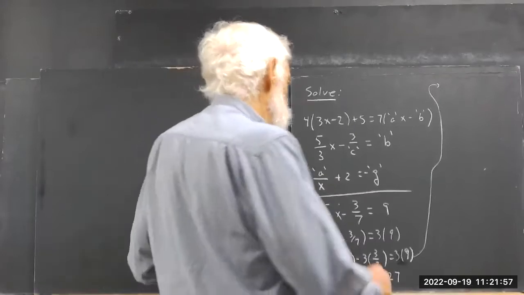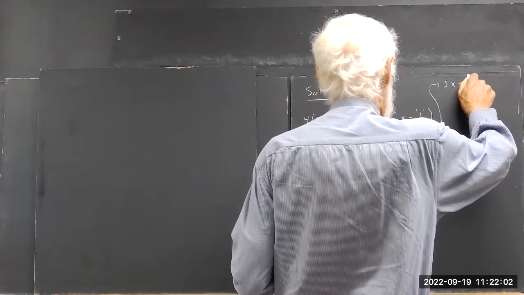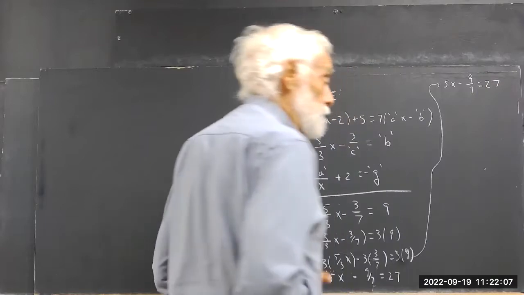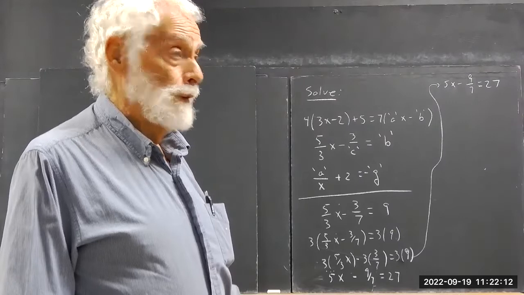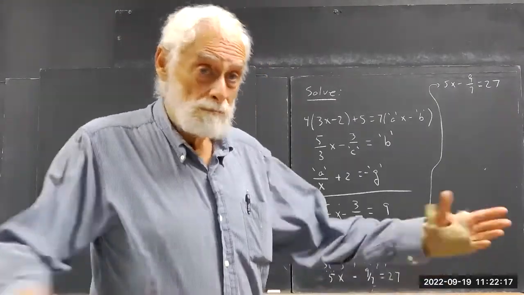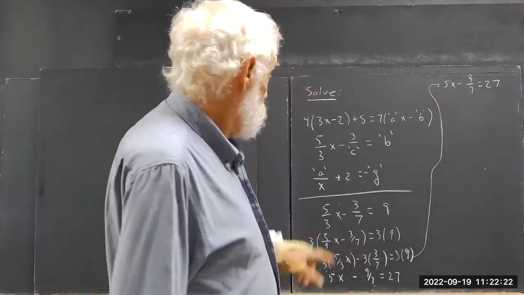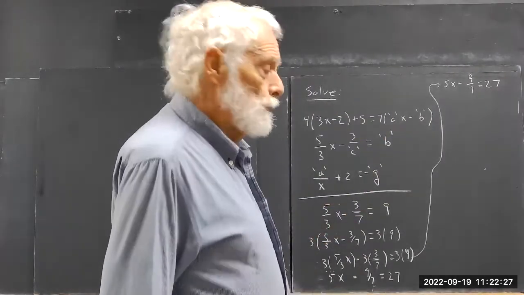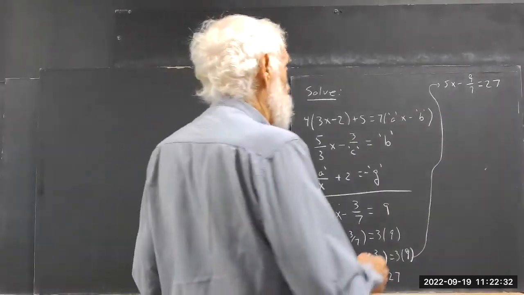So we got 5x minus 9/7 equals 27. It's not a difficult step if you think to do it. It's very simple. If you just put a 3 in front of this side and a 3 in front of this side and do what it says, you immediately get to this. And this is much simpler than this because you only got one fraction left. Now, normally we'll take care of both fractions at the same time. I'll show you how that works, and I don't think you'll have any trouble.